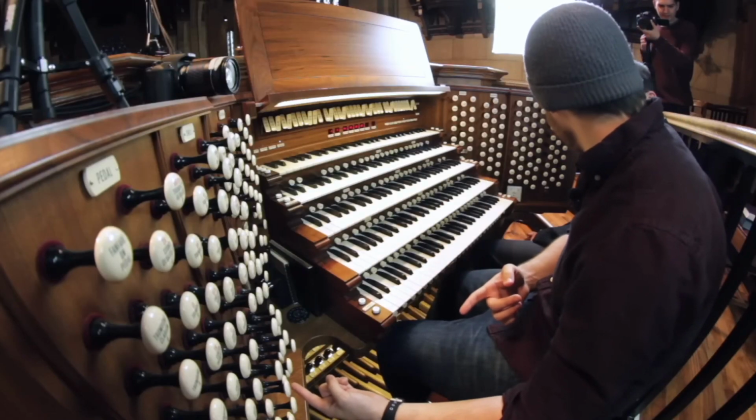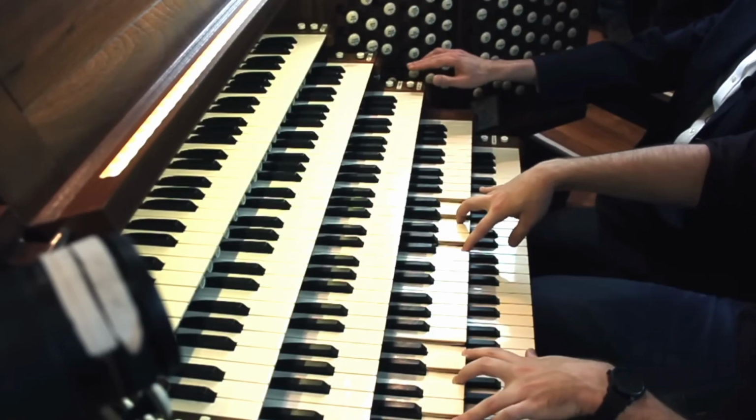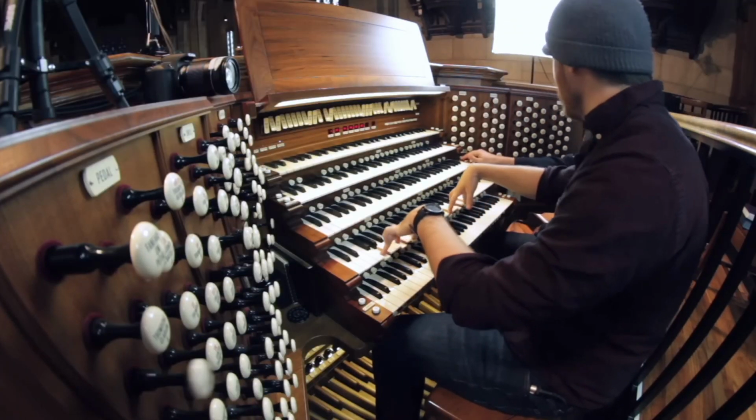Actually, this is a sound. Organs go back to the 2nd century BC. It was the Greeks that invented it, and this is basically the sound that they would have heard on a 2nd century organ. This isn't the MIDI I'm familiar with. I'm seeing MIDI all over the place. I don't know what the MIDI is. I don't use the MIDI. That's cool. Do you hold the chord and then go through the presets? You can, yeah. Let's try that again. That's so cool.